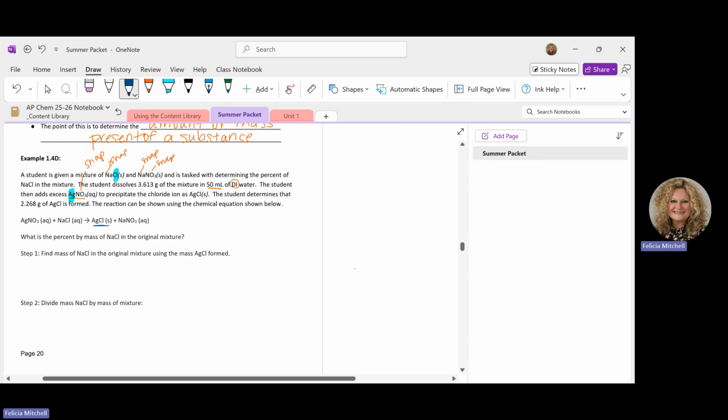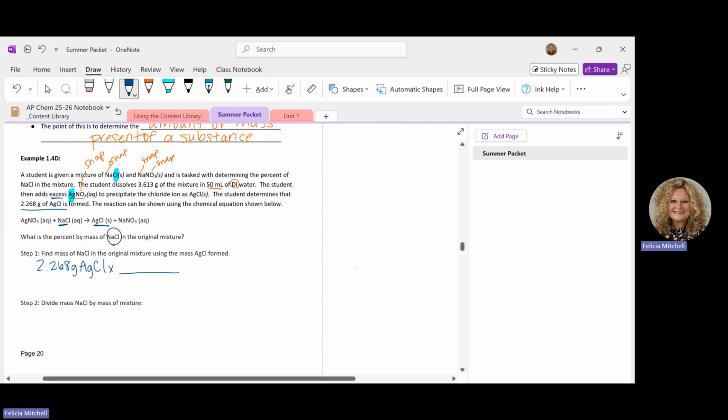They're saying, I'm going to combine sodium chloride and add this in excess. Often whoever is being added to cause the precipitation reaction, it'll say there's an excess of it. It's the same idea: I now have information about a product to help me get information about the reactants. It's just like that combustion analysis. What we're trying to get you to tell us is something about this reactant, but you have to start with what you know. Well, what do you know? You don't know anything about NaCl, but you do know about this one. You had 2.268 grams of AgCl.